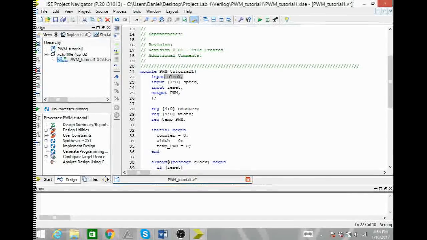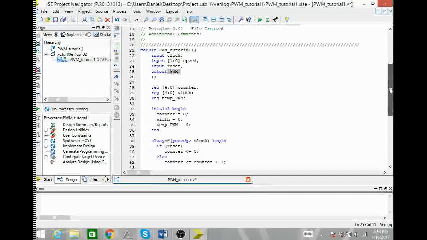Clock, we'll connect that to our oscillator clock on the BASYS board. Reset, we can connect this to a button, and PWM will be our signal that we can use for our motor, servo, LED, or whatever we need. Okay, so here next. First you should see that there's an error with my inputs and output designation here. In standard Verilog, you do not have a comma on the last entry of your input and output. So I will delete that comma so we don't get an error later.